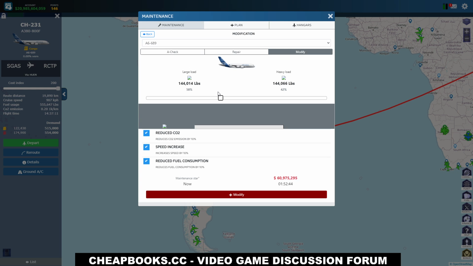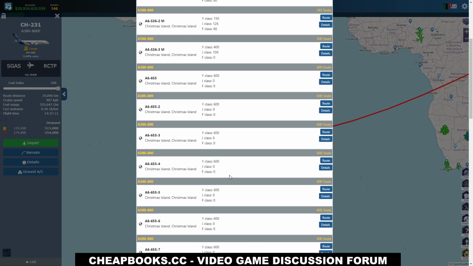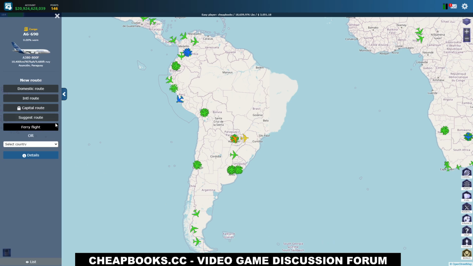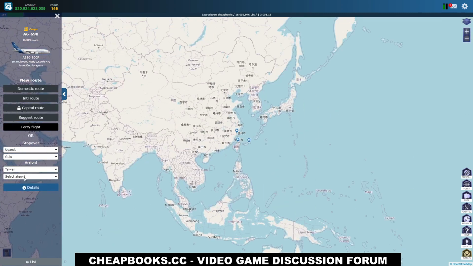So now, if I do it at this number, 14,035, they're both going to round off to 144,000, which means that when I pay for the marketing, I'm probably going to get a better value than if I didn't do it. And then I'm going to hit the modify button. I can run another aircraft on the exact same route. So I have this one. I'm going to do Uganda, which is going to be the stopover. And then I'm going to do Taiwan. And then I'm going to try a different one.